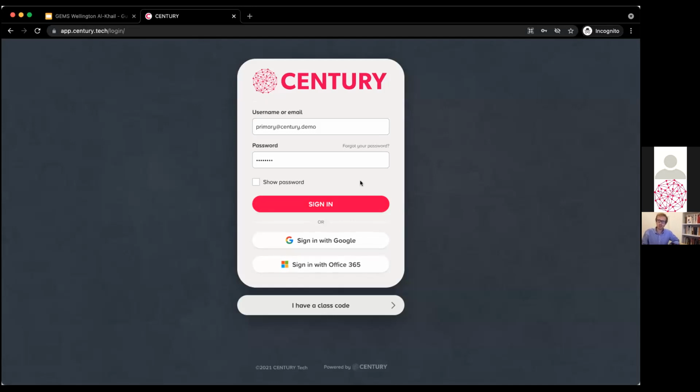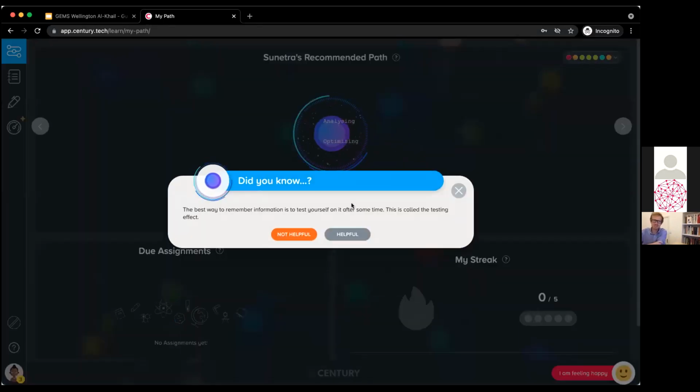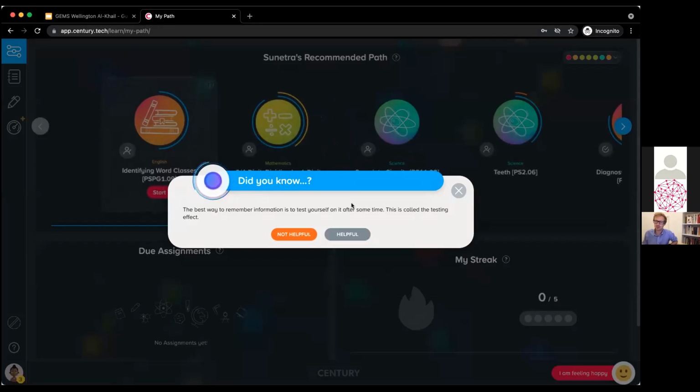And what I'm going to show you today is the student side of the platform and give you some tips around how that can be used in a home setting to help with that continuum of learning from what occurs in school to what occurs at home. So let's sign in as a student. I'm just a fictitious student today, a primary student called Sunetra Gupta, if any are familiar with her, who's obviously very well known, particularly after the pandemic and her work in epidemiology.